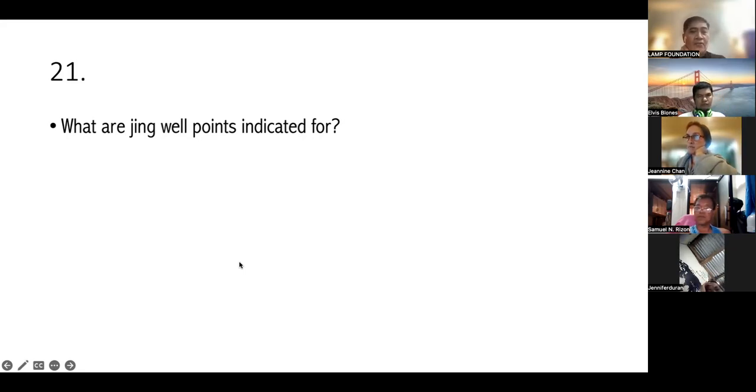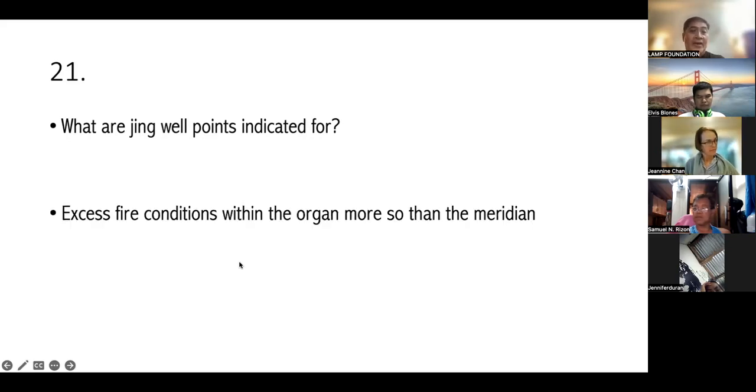So it's more of affecting the organs than the meridians, lalo na pag may excess fire, especially pag nag-liver yang rising tapos tumaas. So of course, worried tayo pag umabot na sa organ. So it's more of like the fire in the organ, excess fire. If you remember, we use the Jingwell points to resuscitate the patient, especially pag na-stroke. All Jingwell points, pwede mong i-prick 2 to 3 drops of blood each.